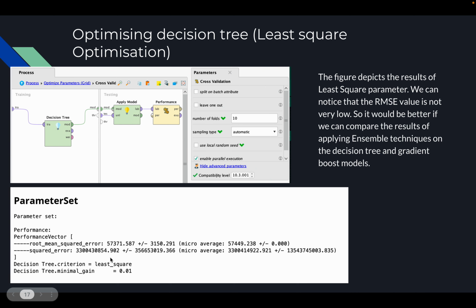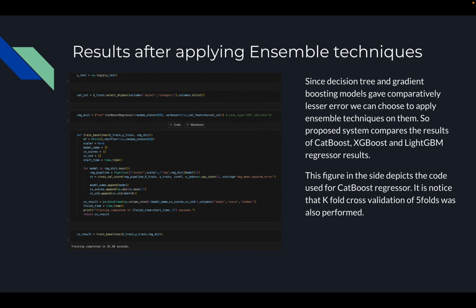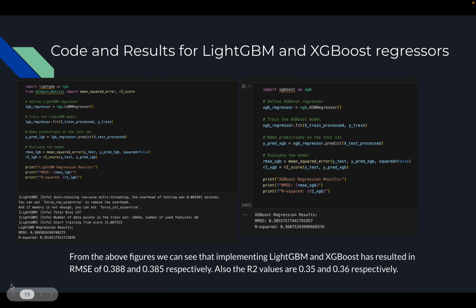So what I thought was you can apply ensemble techniques over the decision tree model to improve the result. So I applied CatBoost, HGBoost, and LightGBM over the results that I got, and after doing that, I got the result for LightGBM to be 0.38 and 0.35 for RMSE and R square value, and for HGBoost I got 0.38 and 0.36 for RMSE and R square value.